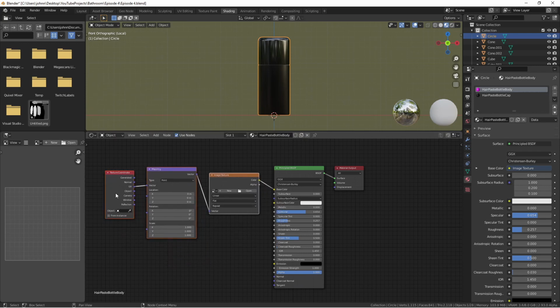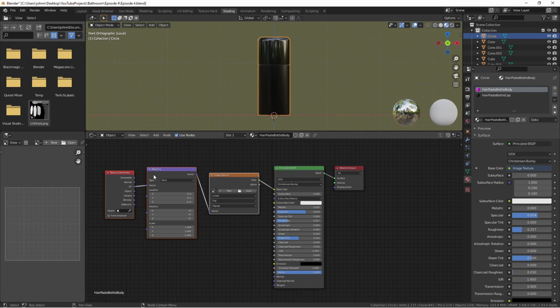A texture coordinates is a way for Blender to map things onto our object. You can think about the texture coordinates like addresses on our mesh, and these addresses tell the different pieces of information where to go when we place them on our mesh. The mapping node is able to take those addresses, move them around, rotate them, scale them, things like that.